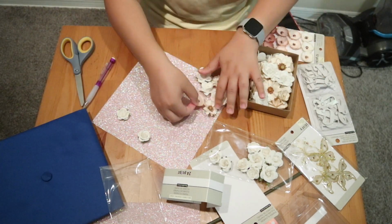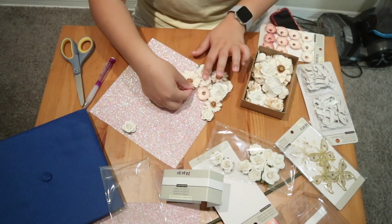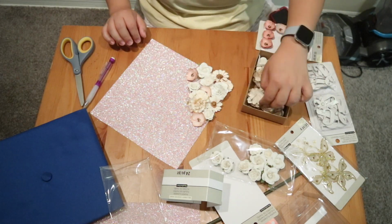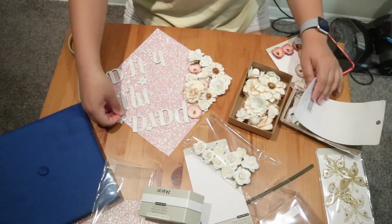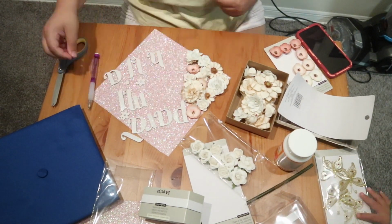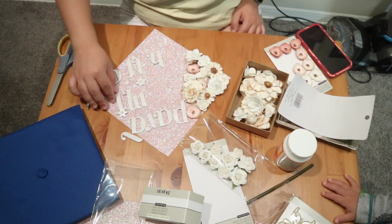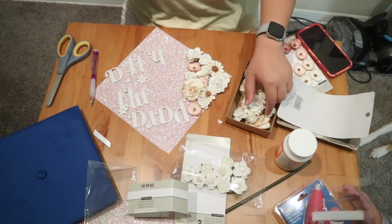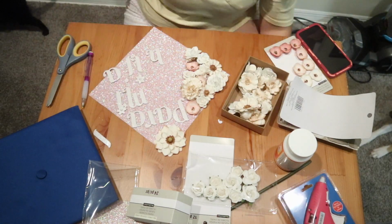These flowers are actually made out of paper, and I chose to use the paper flowers instead of fake flowers because they are easier to work with and just look better in my opinion. I got all different flowers so they can all look like they go together, and I also got these little pink flowers to give it a little bit of pop color without overwhelming the background.